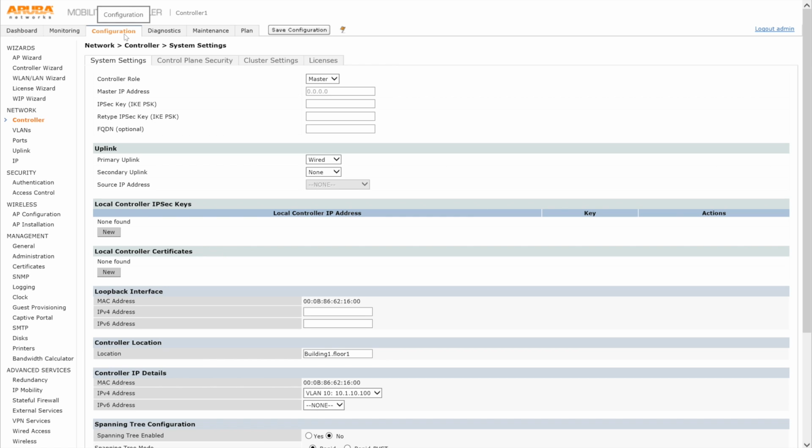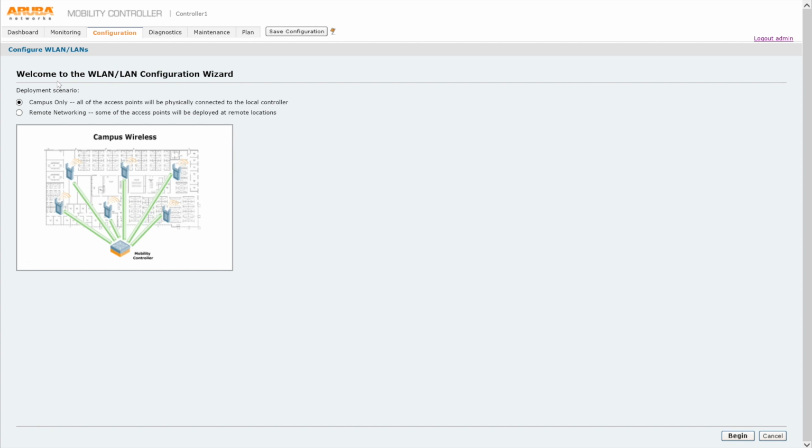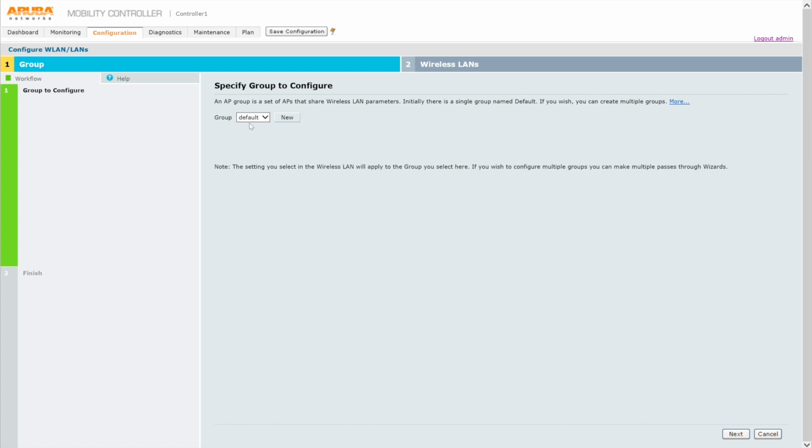In order to configure a WLAN, first we need to click the Configurations tab, then go to Wizards, then WLAN/LAN Wizard. Select Campus Only, then click on Begin. Click the New button and add the group My Master Controller 1, then click OK.